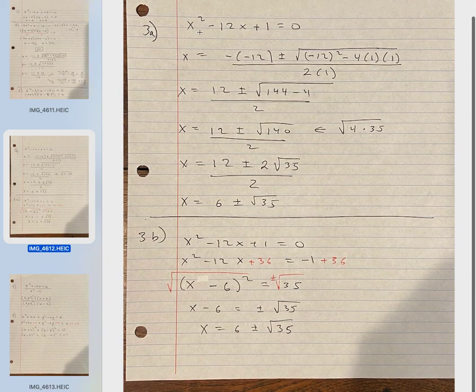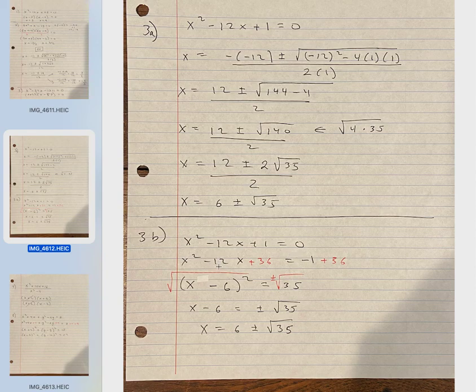So if you have a quadratic where a is 1 and b is an even number, the math is easier if you complete the square. That said, I'm pretty good at both methods, so for me, I would do this one. Some students would go ahead and keep using the quadratic. But let me just remind you, completing the square down here. So that's where we bring the 1 over. And again, if this is even, it's going to be great because then half of 12 is 6 and we don't get a fraction. If it's odd, it's terrible. You get a fraction, do quadratic formula.